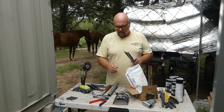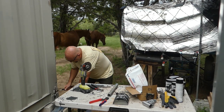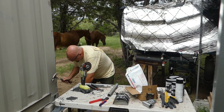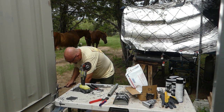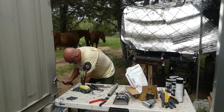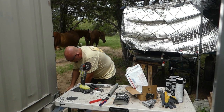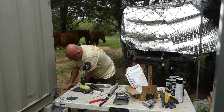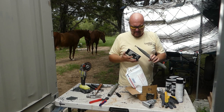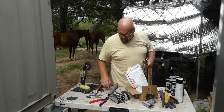I'm going to peen it all the way shut to keep the bugs from going in there and making nests. Next time I'll make the ears a little bigger.